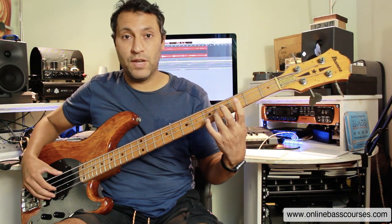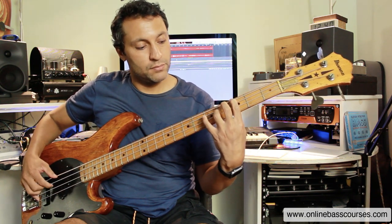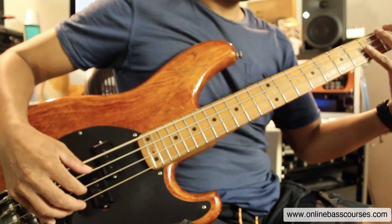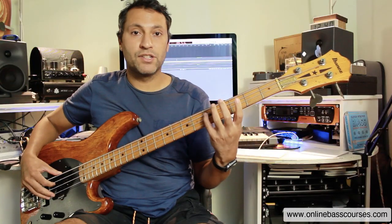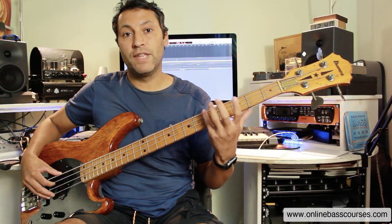Then third finger on the fourth fret harmonic on the D string. Being as nimble as I can. Very good for the third and fourth fingers, this one. That last harmonic is the little finger playing the fifth fret harmonic on the A string.